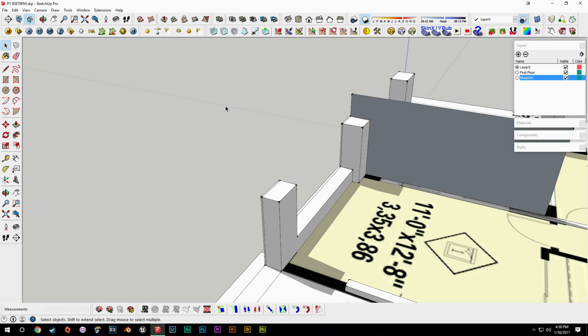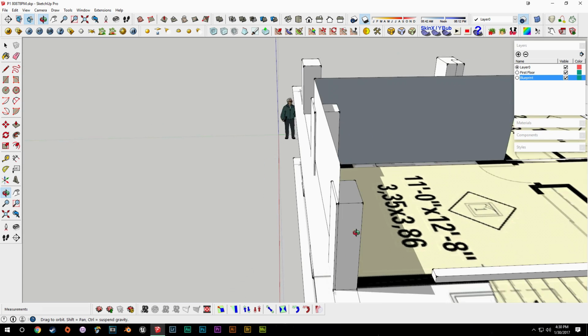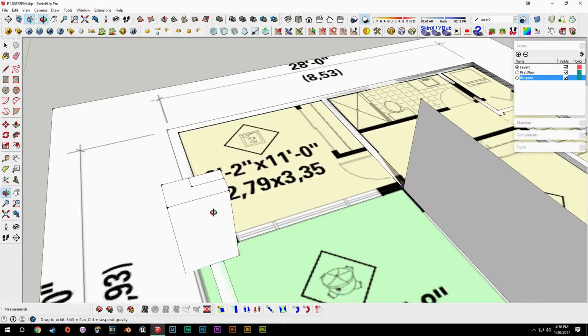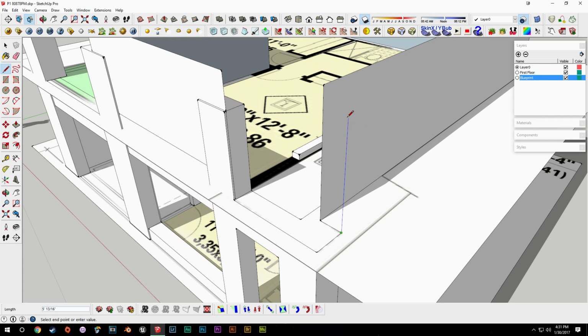So we'll hold shift and we'll make sure that there's nothing behind the line as we're drawing it. But we'll draw straight up on the blue axis, hold shift, and then that will lock the line to that axis. So now we can just go over to the corner that we have there. And there you go. It'll draw a line at the perfect height. And you can just confirm it. Alright, so now we're into this sort of kind of sketchy corner piece.